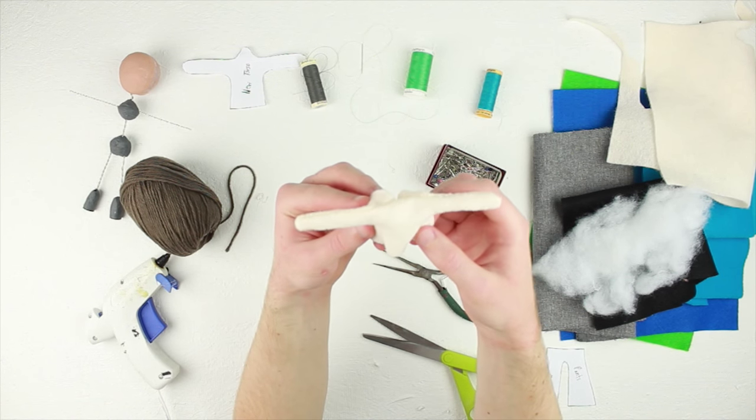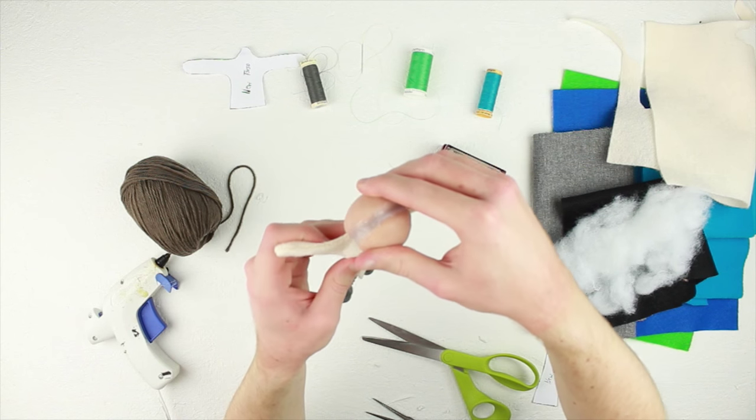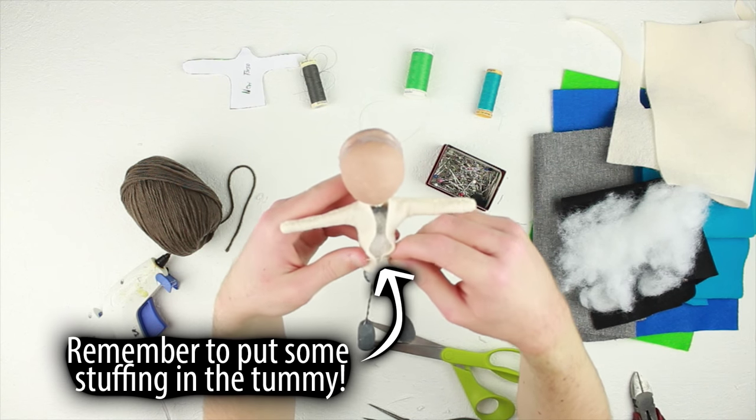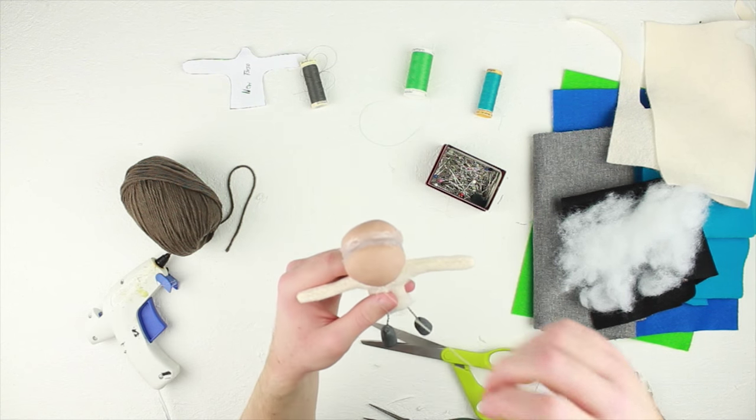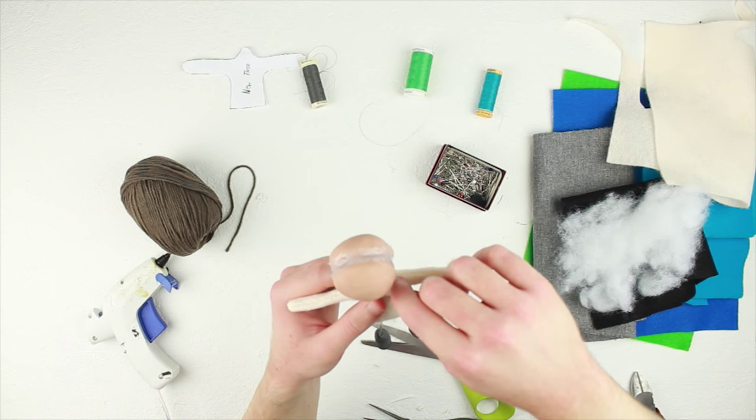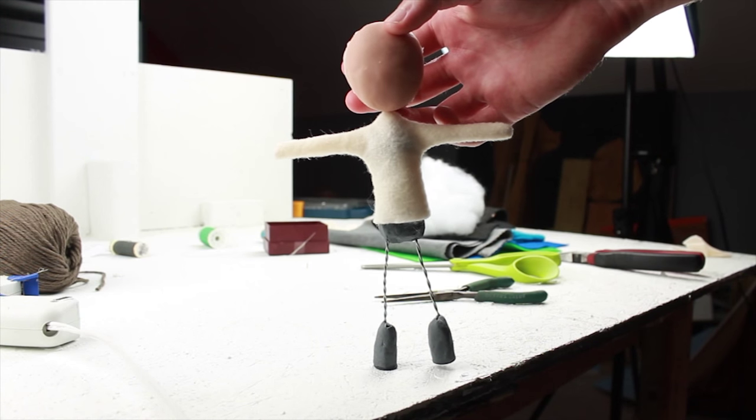Now to get it on the armature, we'll actually need to cut open the back and slip it on like a teeny tiny Snuggie. Then sew the back using the overcast stitch. It doesn't really have to be very fancy since this seam will be covered up with some kind of clothing, like the shirt or in this case a green hoodie.